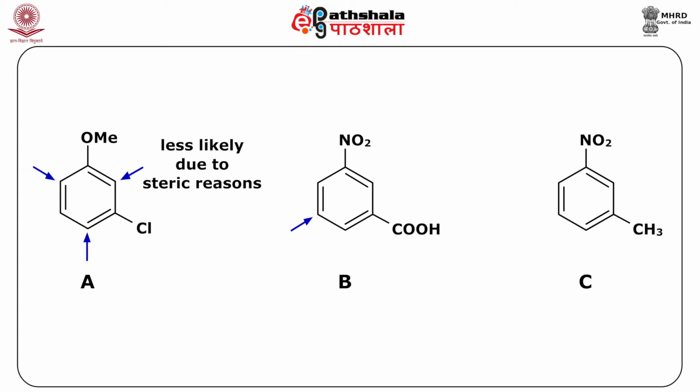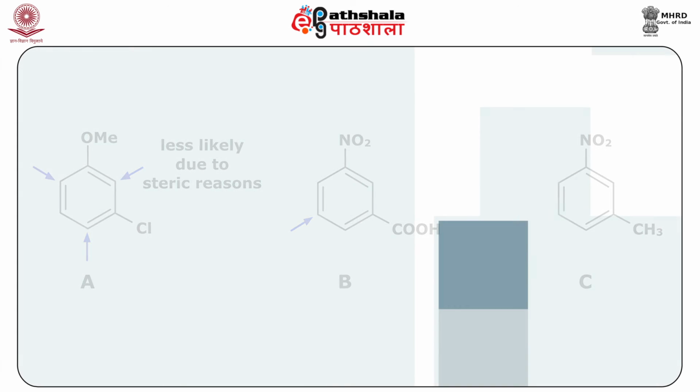However, if you look at the molecule C, where the groups oppose each other, that is, one is ortho-para directing and the other is meta-directing, one gets confused and it is very difficult to decide where the incoming electrophile will go, and often a mixture is formed. And then we have to see the strength of each of the groups present and which will favor more and which will favor less. If the stronger group is ortho-para directing, then the incoming electrophile will go on the ortho and para positions available. If the stronger group is meta-directing, then the incoming electrophile will definitely go on the meta position.